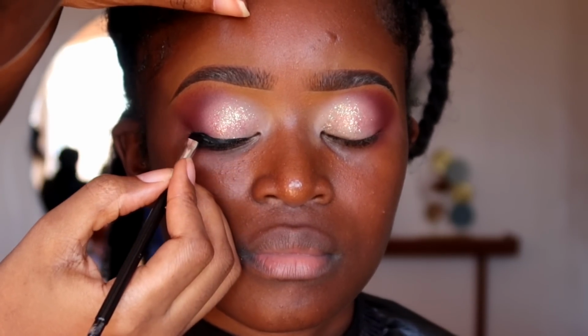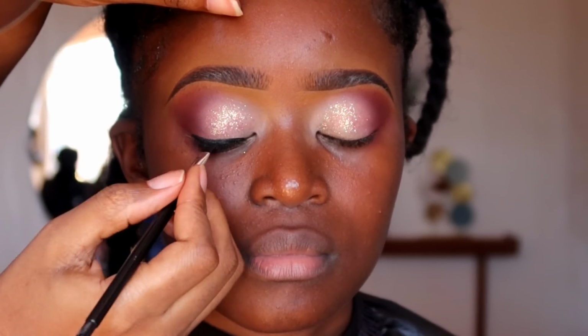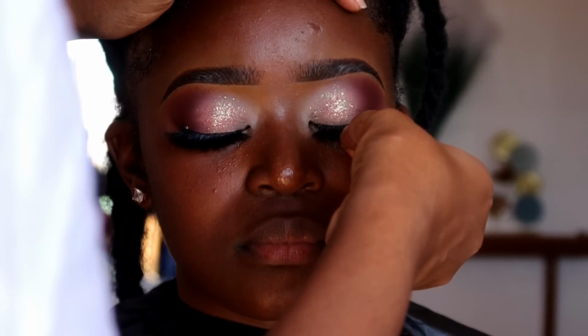And then after that, we're going to do a black liner. We're not going to draw a wing eye. For hooded eyelids, I do not recommend you do a wing eye per se. If you are going to do a wing eye, do a very, very slender wing eye.